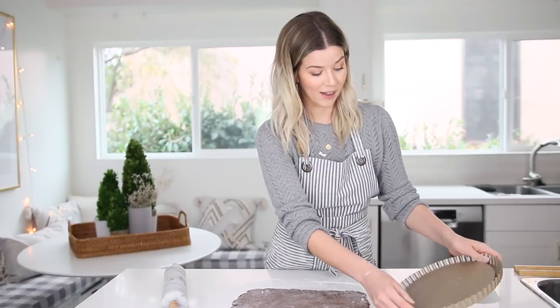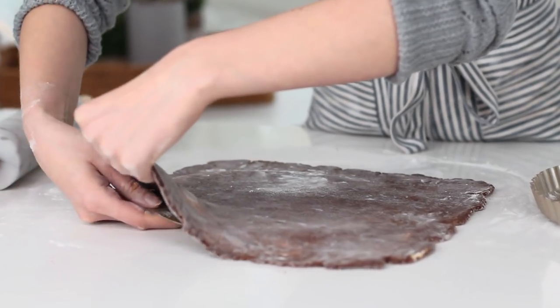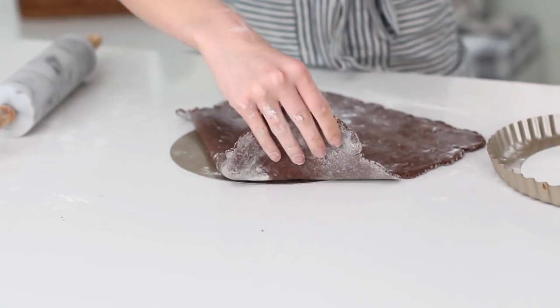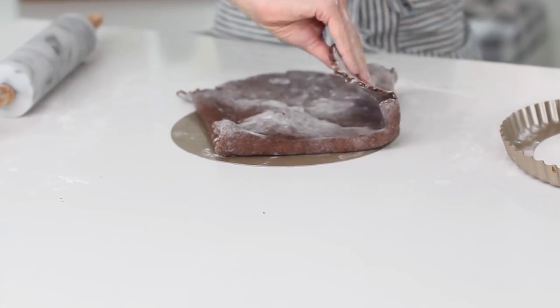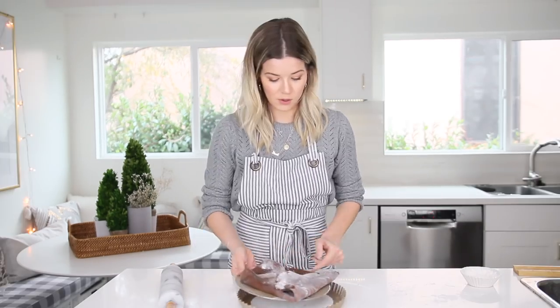Handy Mary Berry trick told to us by Claire is she slides. Oh god, what was the next step of the tip? Fold the edges. Oh my god, wow, this is such a trick. Fold the edges of the dough inward toward the center, working all the way around so it rests on top of the pan bottom. Then lower the bottom of the tart pan in. My gosh! You know who couldn't come up with this tip? Paul Hollywood. So now this just goes in here.